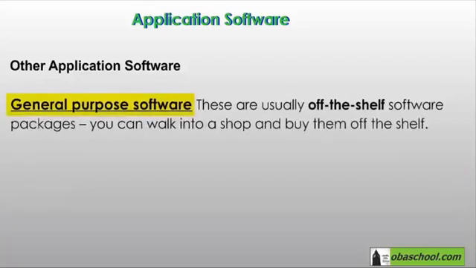Now, let's move to general purpose software. These are usually off-the-shelf software packages. That means you can walk into a shop and buy them off the shelf. An example of off-the-shelf software packages is Paint. The term off-the-shelf must be memorized because it is frequently used in the ICT course.